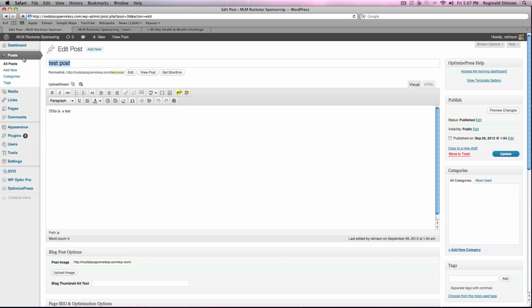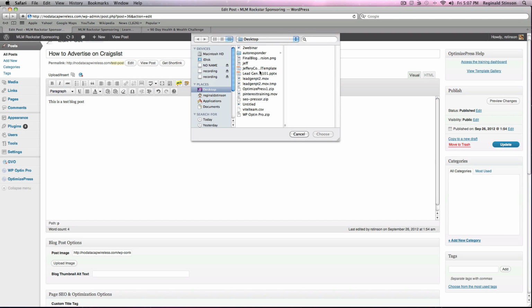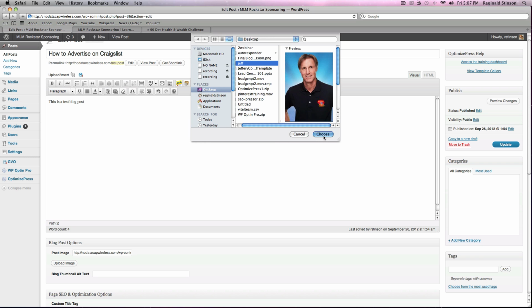All right, so let's do how to advertise on Craigslist. Let's pretend like you did this. This says blog post. Then you want to choose your thumbnail.